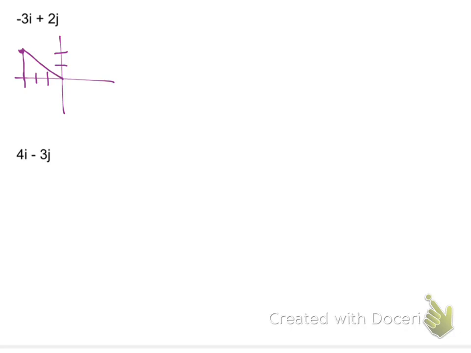Now, how did I get to this point over here? I started at the origin, and I went backwards. How far? Three. So, technically, on that triangle I possibly want to put what there? Negative 3. Because it indicates that 3 is the actual distance. The negative tells me I went backwards. Is that something we all can agree on? And how far up do I go? Two. That should be positive.